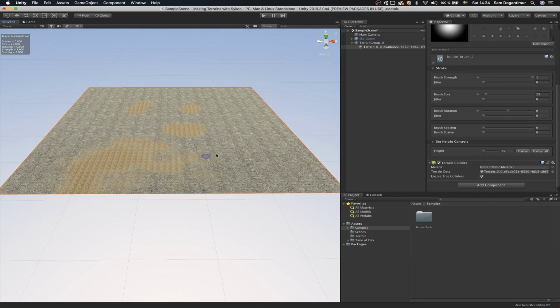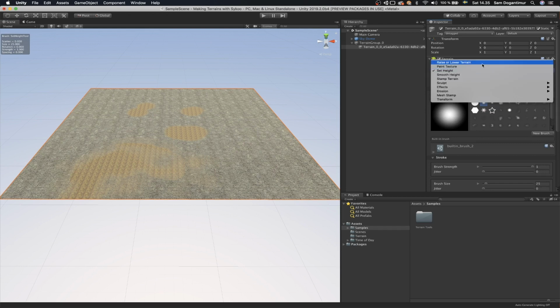And the reason I do this is because if we have the height 0 for the starting point of the terrain, that means we can't go below 0. So 0 is the minimum value. And that means if we wanna have a hole in the ground or something similar for water, or maybe a little bit of a cave entrance, we can't do it unless we actually set a height that's greater than zero.